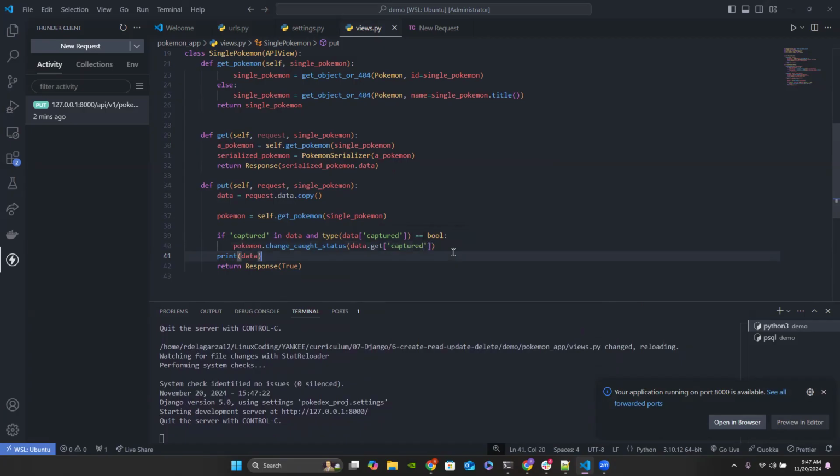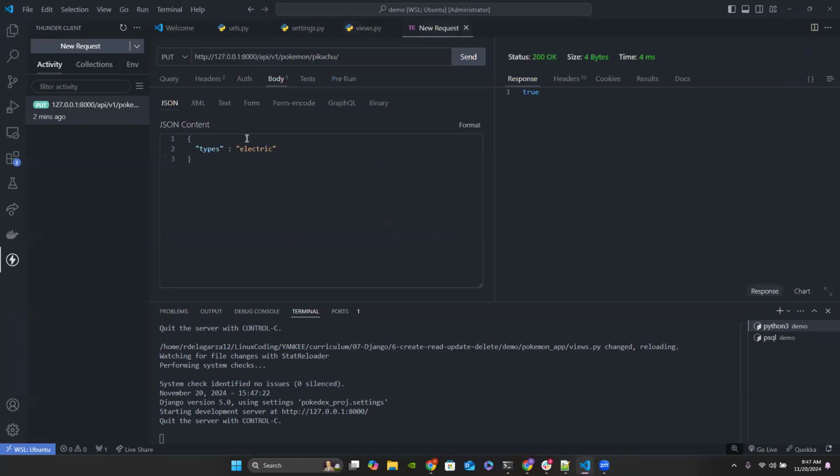You might be inclined to do something like this, where you check every individual field to see if it matches, and if so, you change it. But that's not good practice, right? Because there can be multiple things in here. Let's say we are trying to put in a put request for Pikachu. We want to change the types.